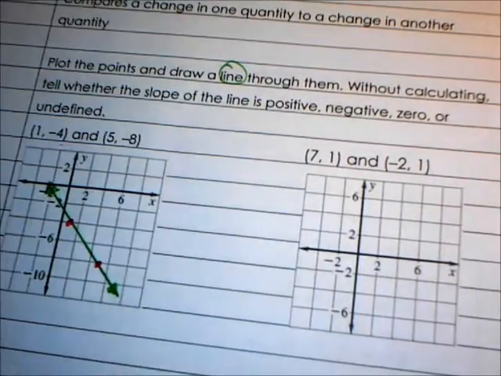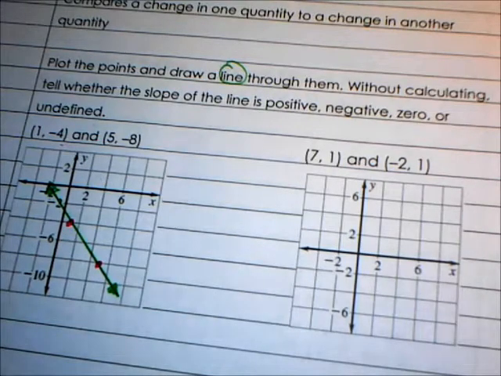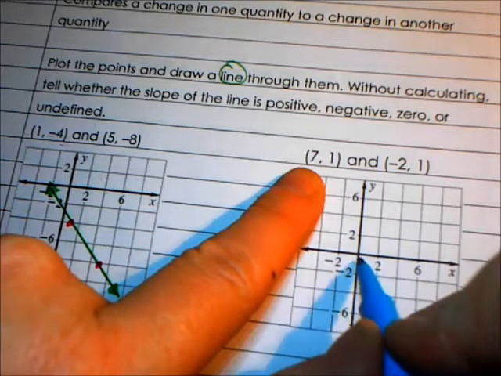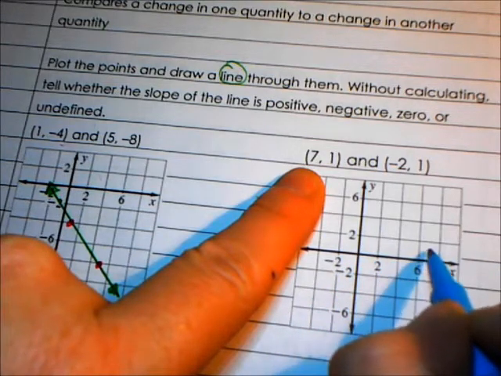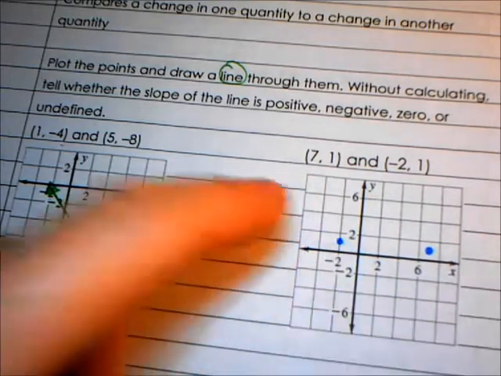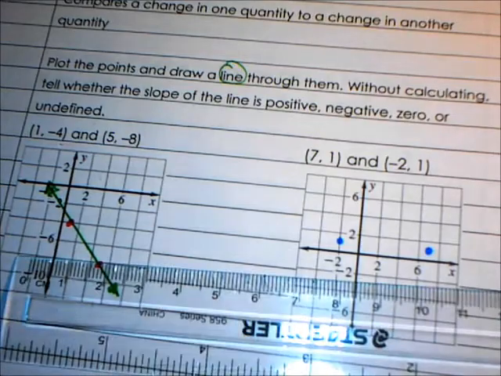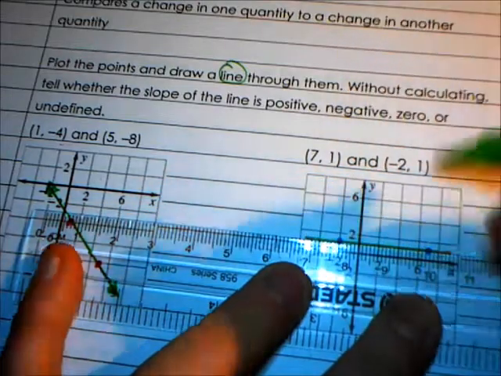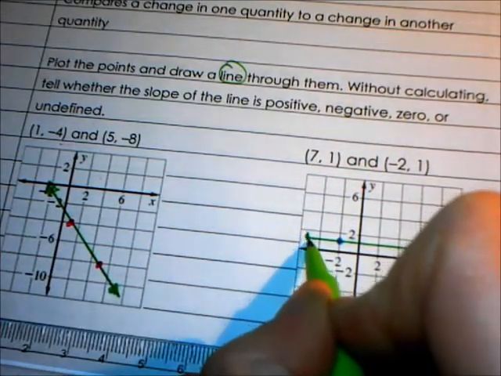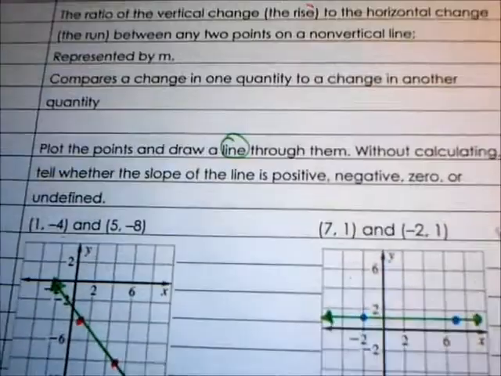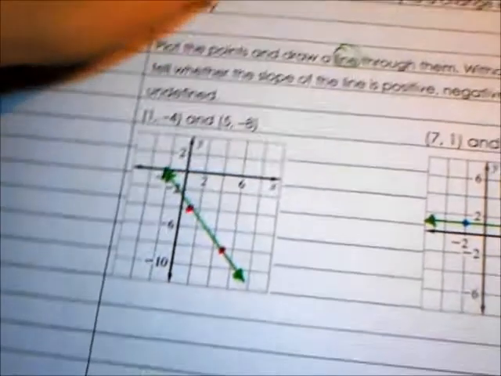And I'm going to go to my second one. I'm going to go ahead and plot it before I have to decide which one of the 4 graphs it is. So here I have negative 7 and 7, and 1. Negative 2 and 1. Okay, so here is the graph. It's supposed to be an arrow. There we go. And then let me plot the third one down here.